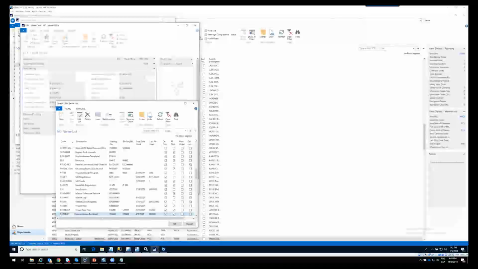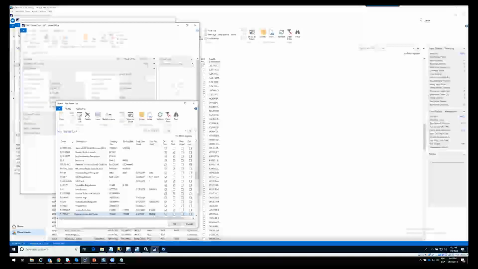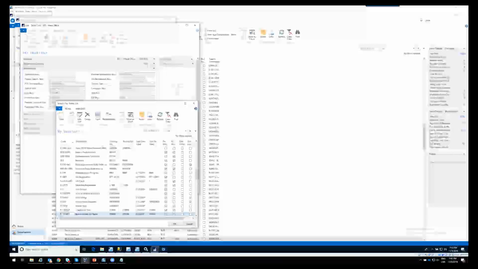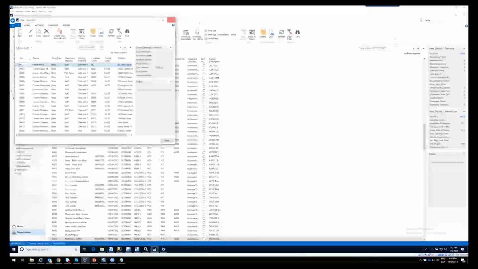This is the item number that is going to be picked. You just saw it right here. You see it? This is 100,030, right? This is the new item I created, and this is the last date used. Why is it using this? Because I am currently on the head office store. This database is set up as the head office company store, and this is the number series that I have in here. If I don't have any retail item numbers in here, it is going to pick the number series from the retail setup, right?